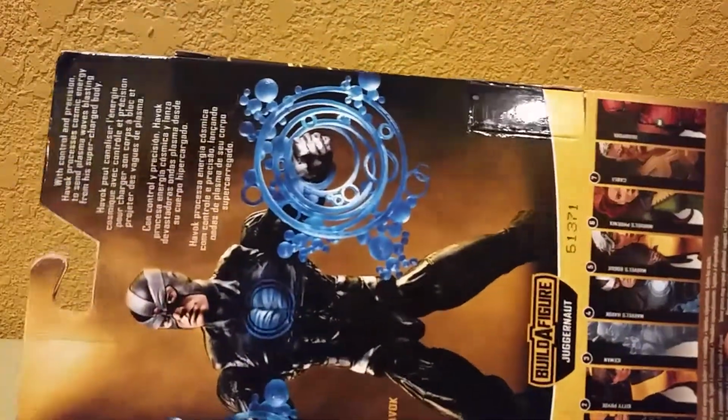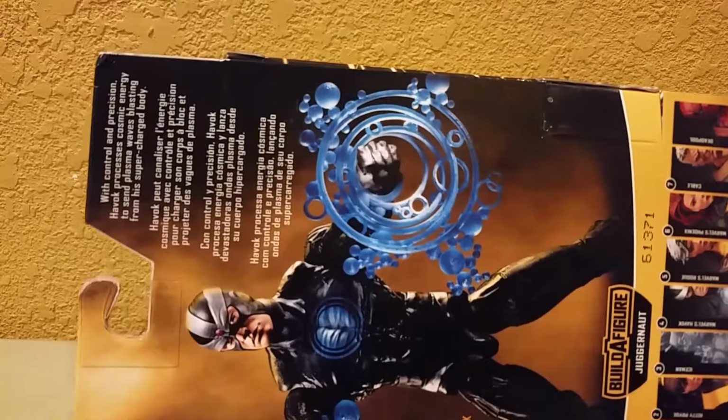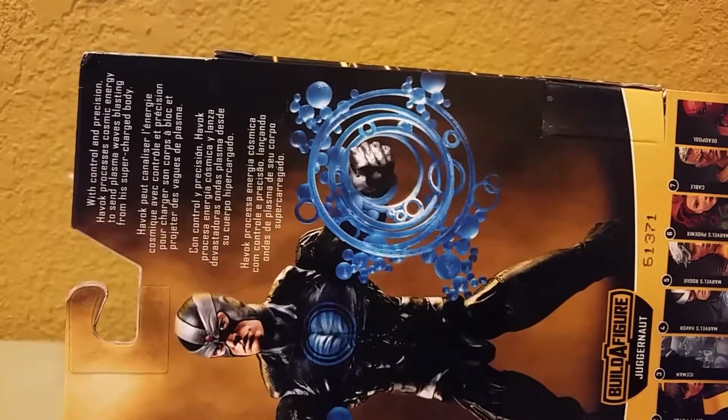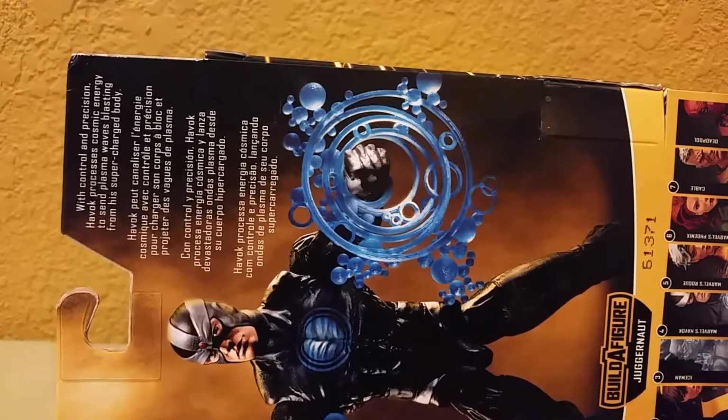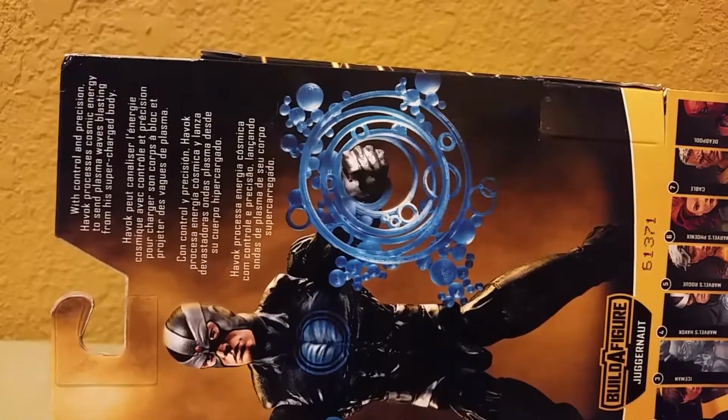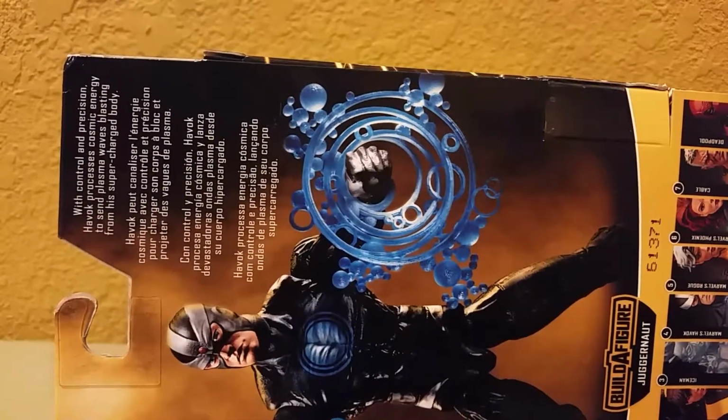And you get a little read up right there. Now I'll go ahead and read that for you. And it says it in different languages, but I'm going to read it in English. It says, with control and precision, Havoc possesses cosmic energy to send plasma waves blasting from his supercharged body. So yeah, basic little read up in case kids don't know how to read. So anyway, let's go ahead and get to the figure now.